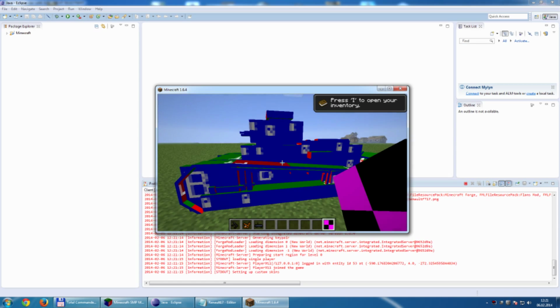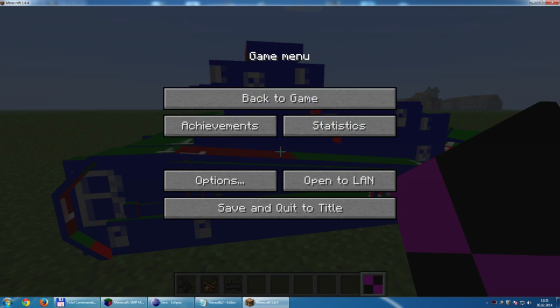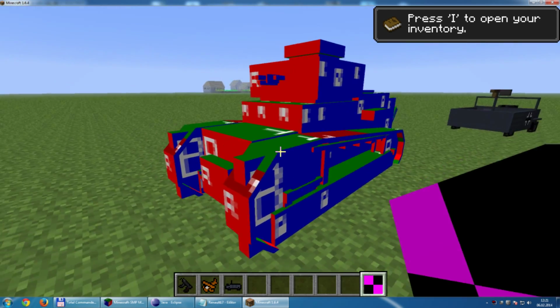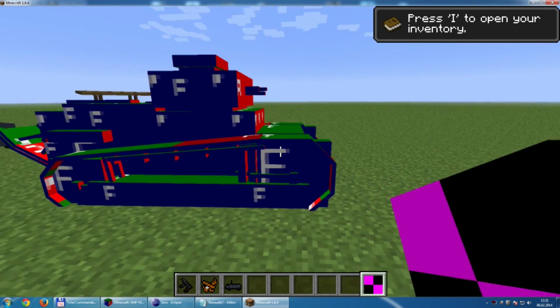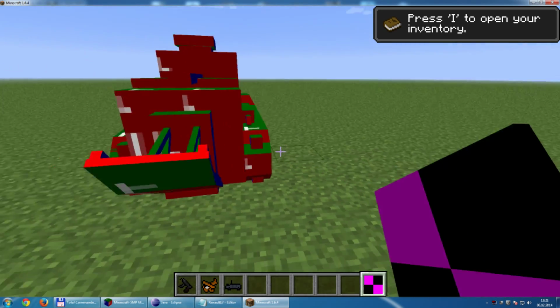So it seems there was a writing error somewhere. So as you can see, our model is here, and voila.